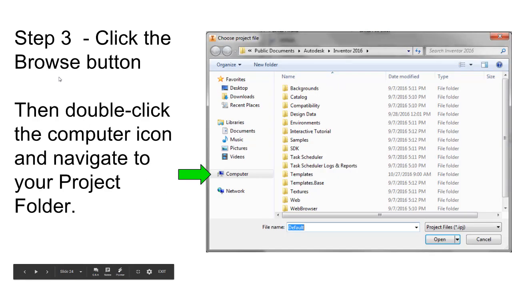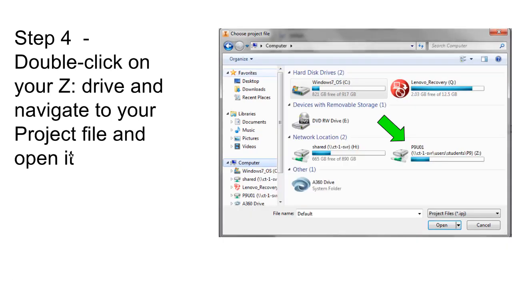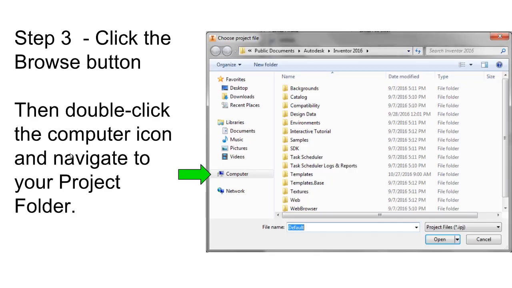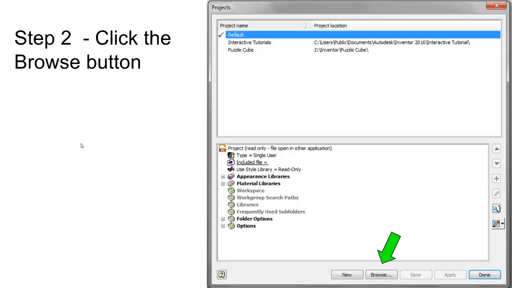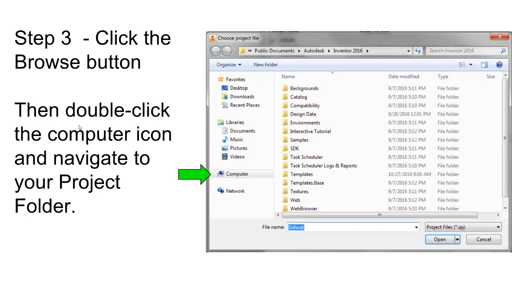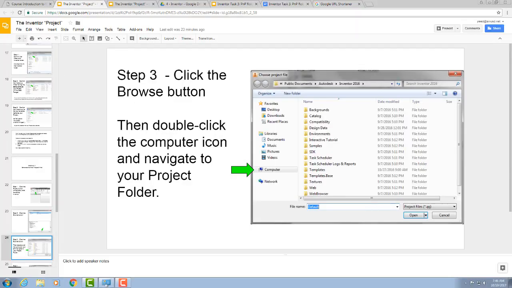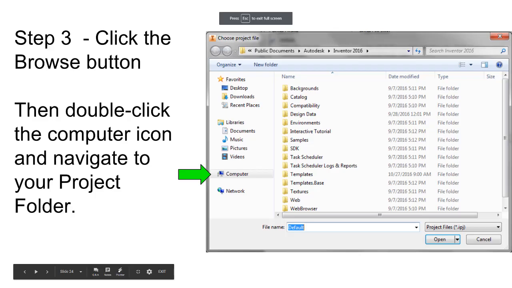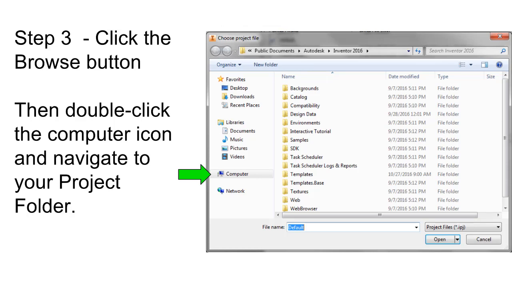Step 3. Then double-click the computer icon and navigate to your project folder.